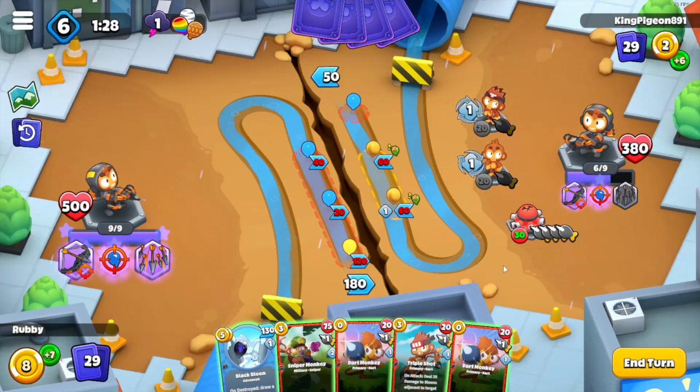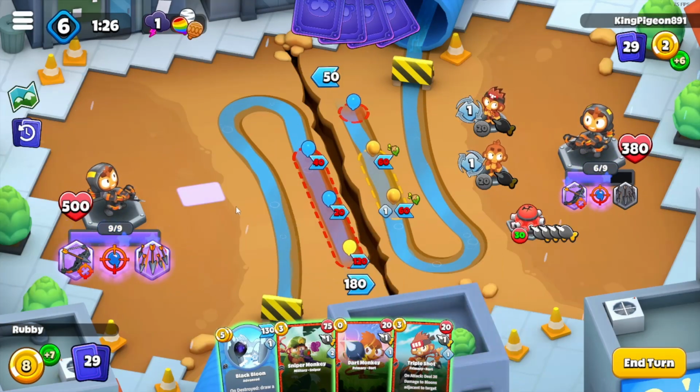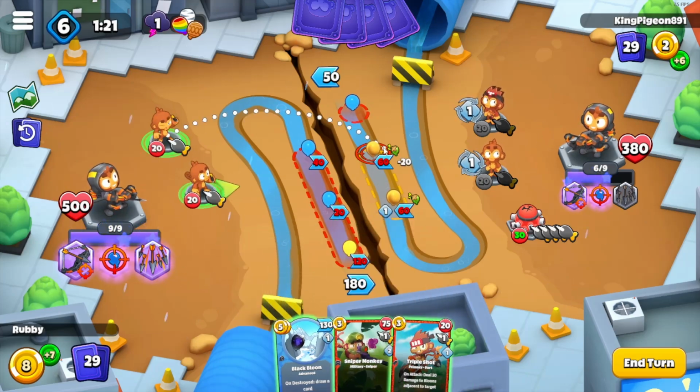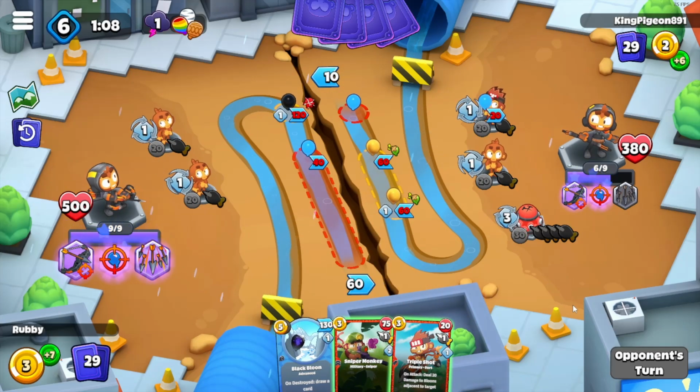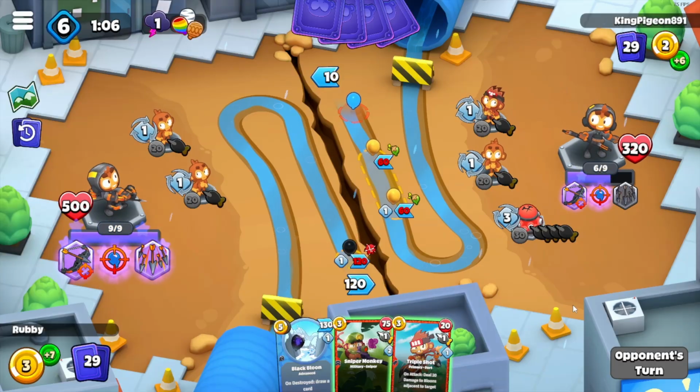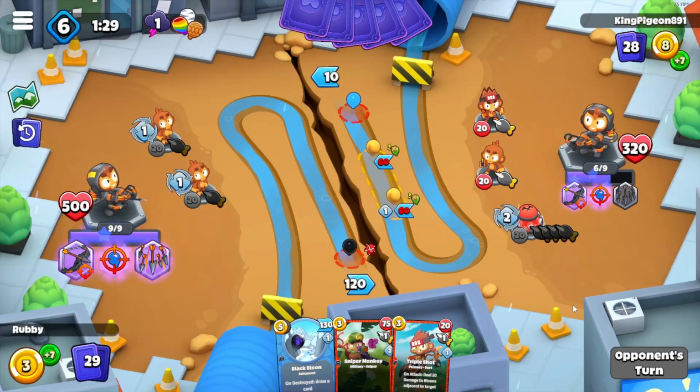We did 10 damage to every balloon because of Quincy's passive. And then we get 2 free dart monkeys. Perfect. We're just gonna damage the blue balloon because we don't want to give him gold. Oh, yes! Yes, the yellow balloon took all 4 shots.